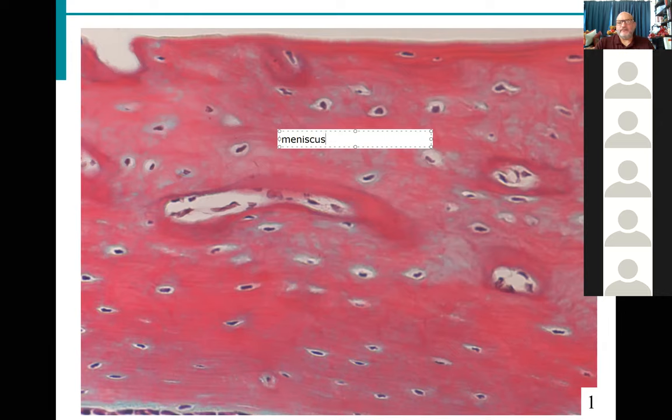Where else? What about the spine? Yeah, the intervertebral discs of our spine are made up of fibrocartilage, and the one that's responsible for the waddle. What was that one again? The pubic symphysis. Remember, the pubic symphysis is that joint in the front of the pelvis. I'll grab that picture too.